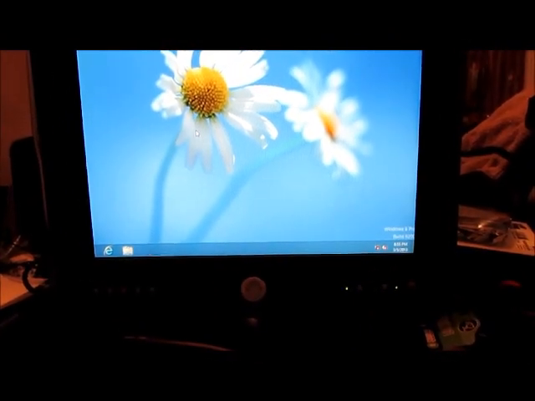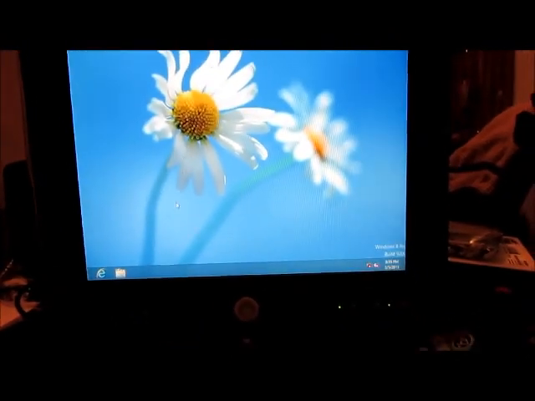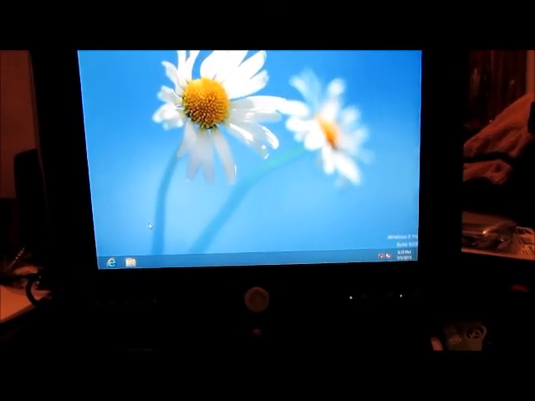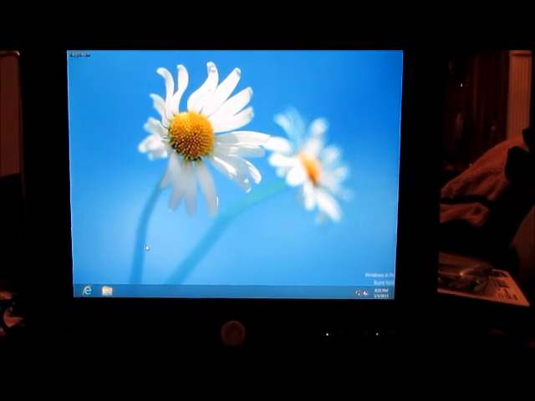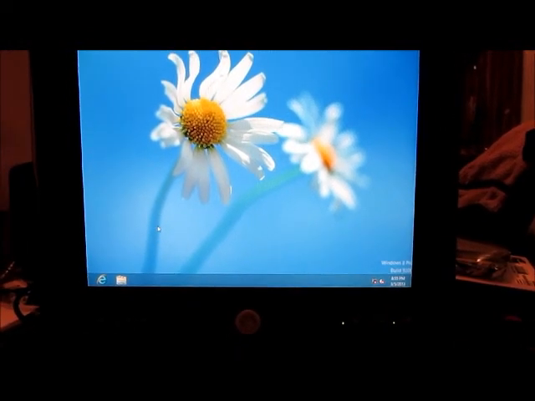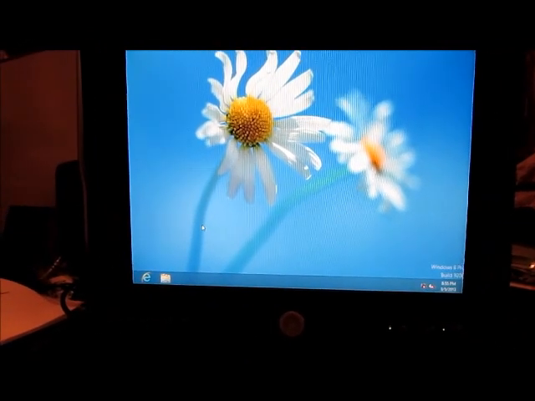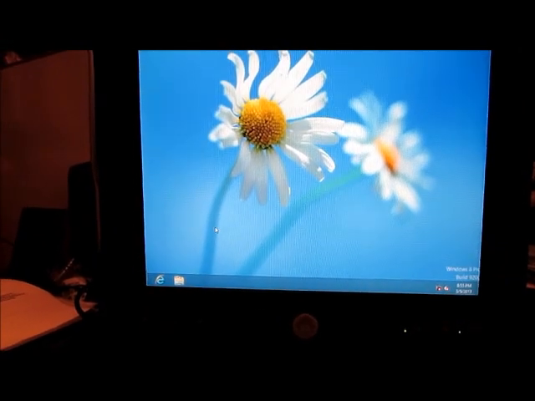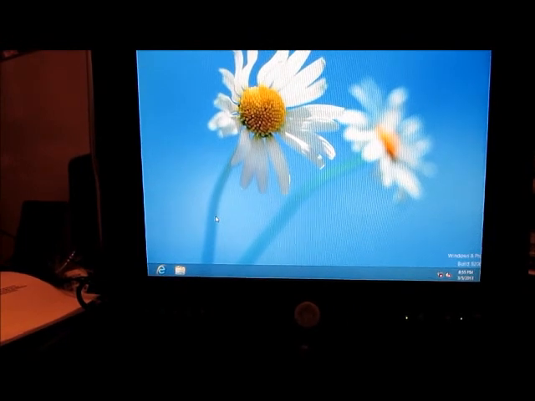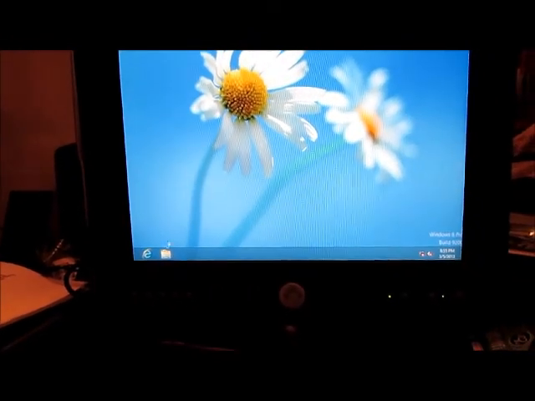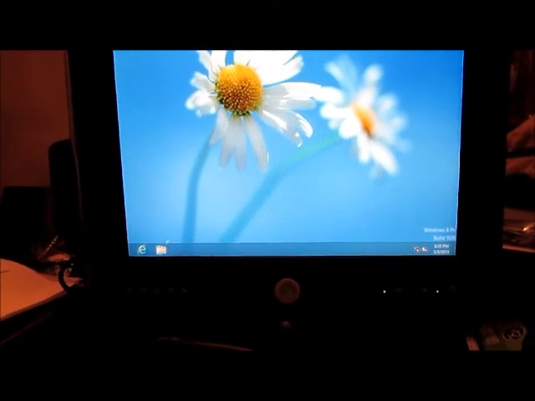Now it's a matter of playing around with it. If you have data that you want to transfer from another computer to this computer, stick the memory stick in your drive. You see this little folder down at the corner?